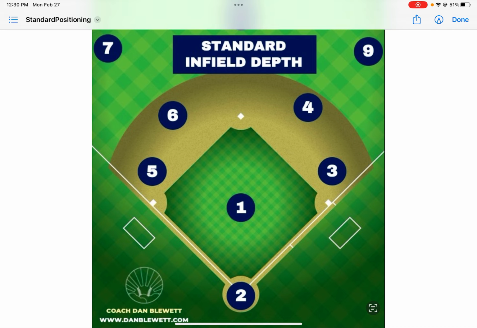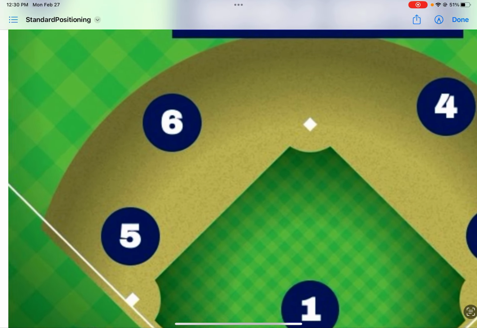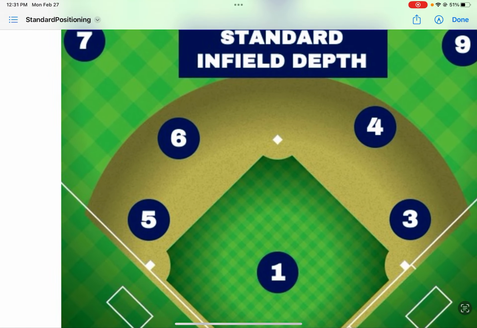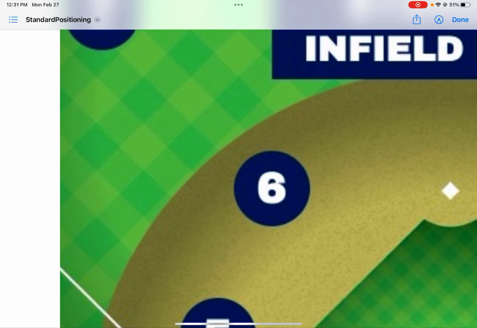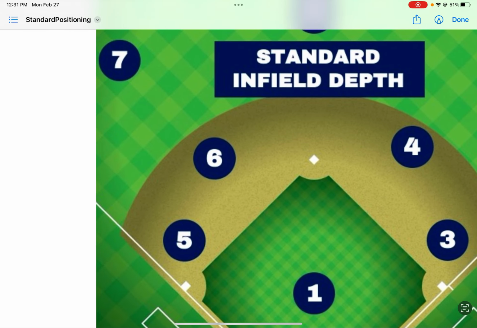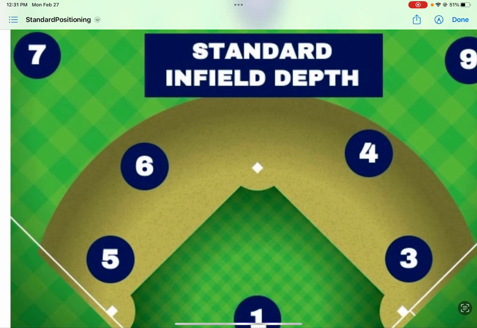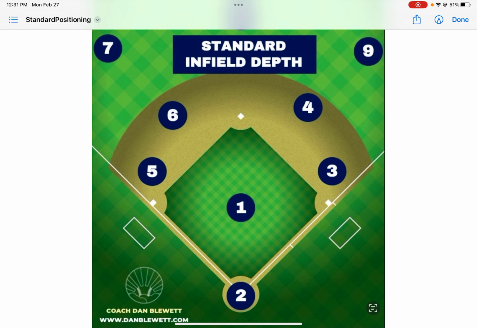And if you notice number 6, which is the shortstop, he's pretty far back, almost maybe a step or two in from that grass right there. And he's pretty far away from that second base. Look at that distance between there. That's because right-handed batters are going to do something called pulling the ball, which is where they hit it to that left side of the field. And it's the most common spot for the ball to go.